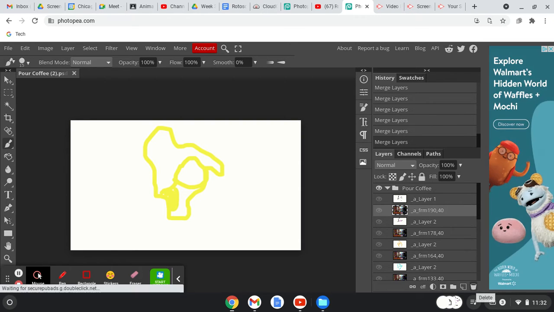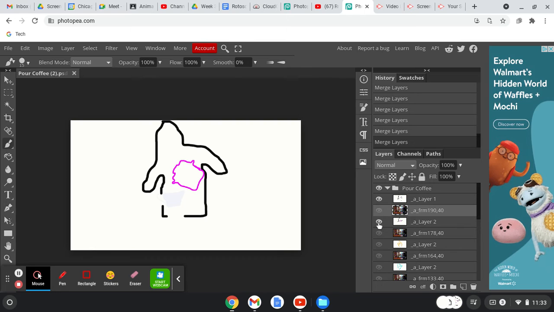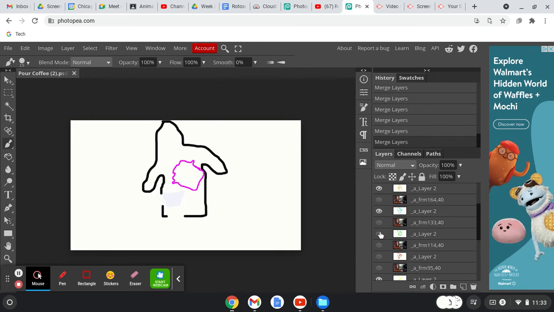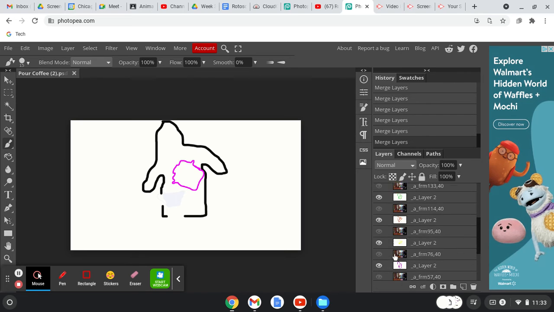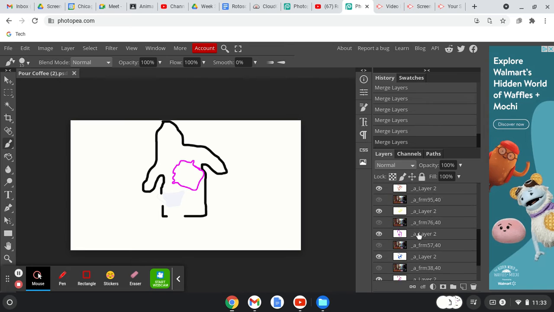Next step, you can either highlight your photos and delete every photo. This is irreversible. So if you do that, be very careful that you are completely finished with your project, okay? My other recommendation would be to just leave the eyeball unchecked on your photo layers and just turn on your sketching layers. So every other layer, you're turning on the layers that you sketched on and keep your photo layers turned off. Okay, that way you know if you make a mistake, your photo will still be there.